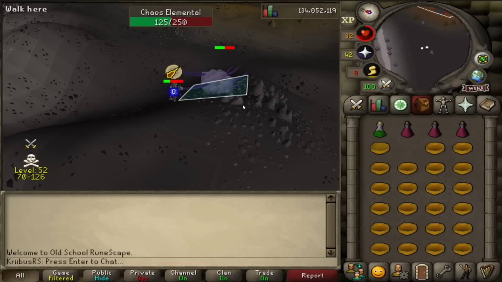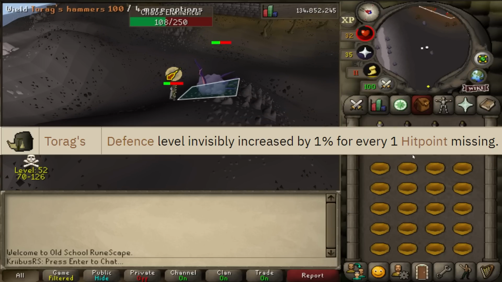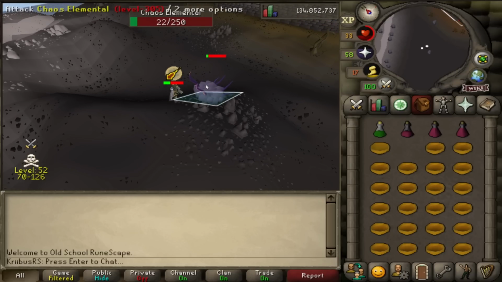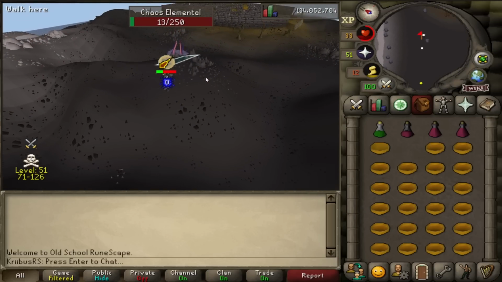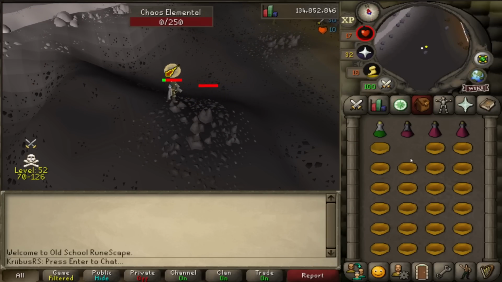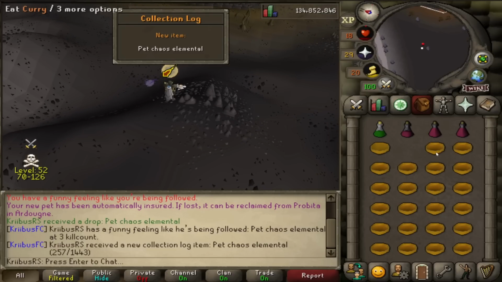Using the full Torag with Amulet of the Damned is actually one of the best ways to kill Chaos Elemental, because the passive effect increases your defence level by 1% for every 1 hit point missing. Meaning, if you're on 30 or 40 HP, your defence is so incredibly high that you don't need to eat almost any food. And this works against PKers as well, making you a complete tank, while almost risking nothing. And in return, you can, for instance, get the Chaos Elemental pet in 3kc, or maybe even better, who knows.